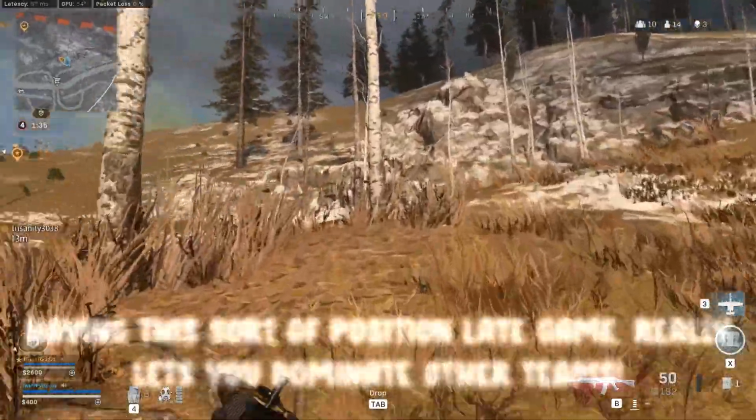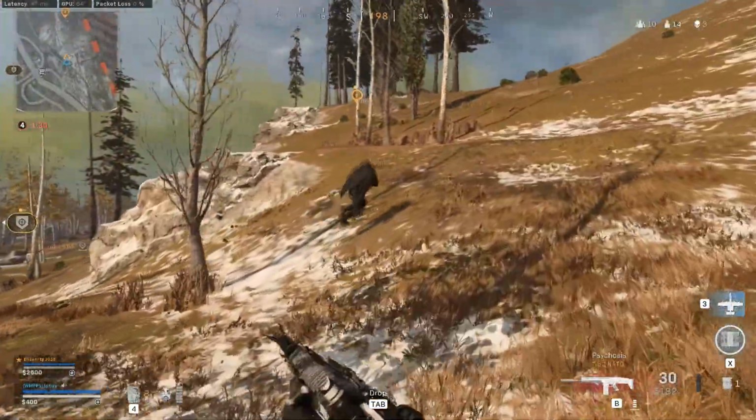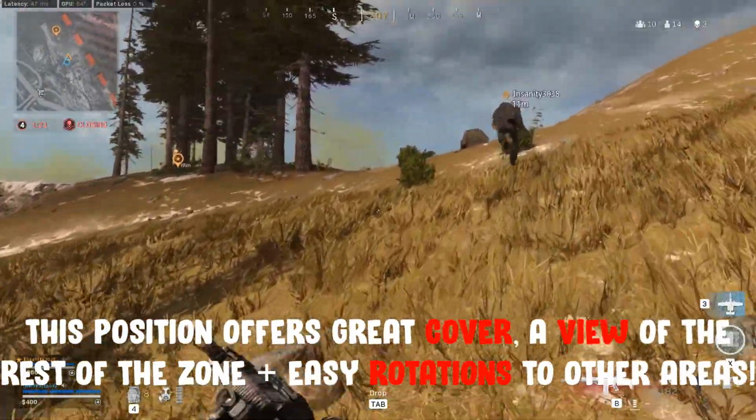Getting high ground in the final few rings will allow you to dominate other players and control your gunfights much more easily. Getting into this position means that you've got cover from all angles, a great view over the rest of the zone, as well as easy rotations if the safe zone moves away from you.